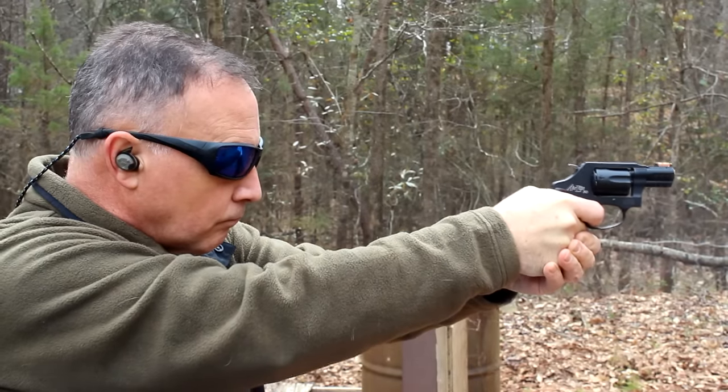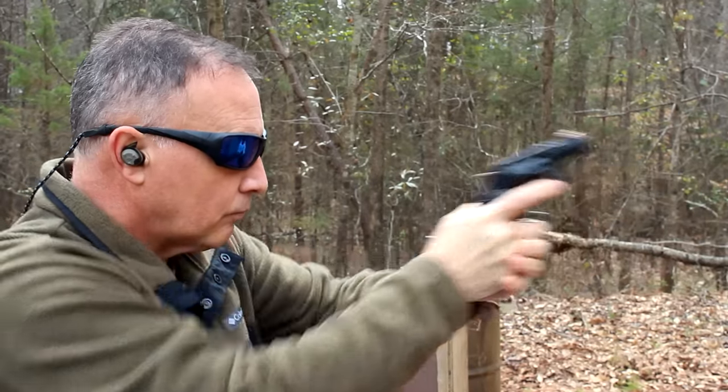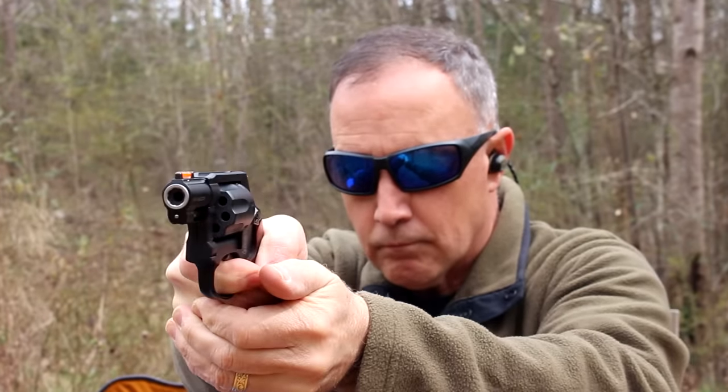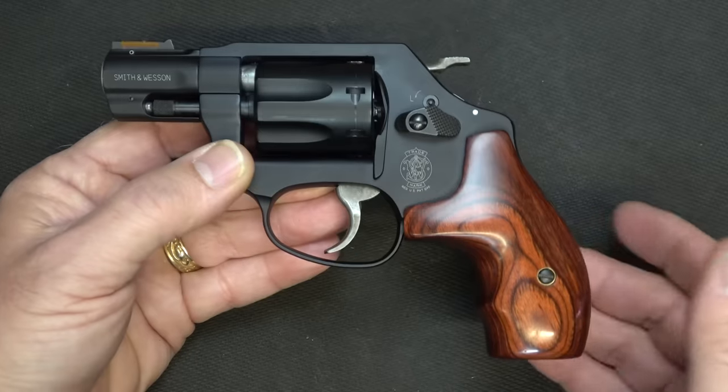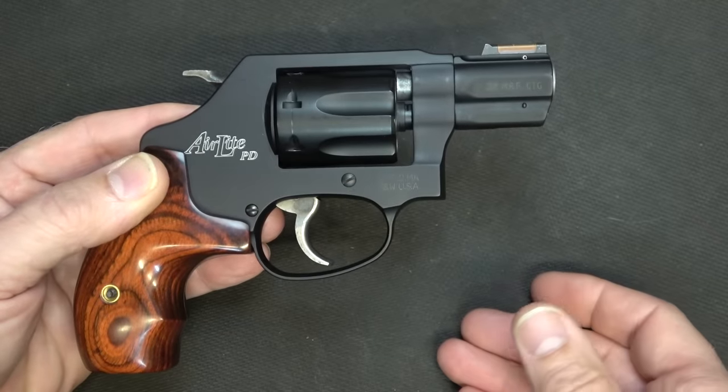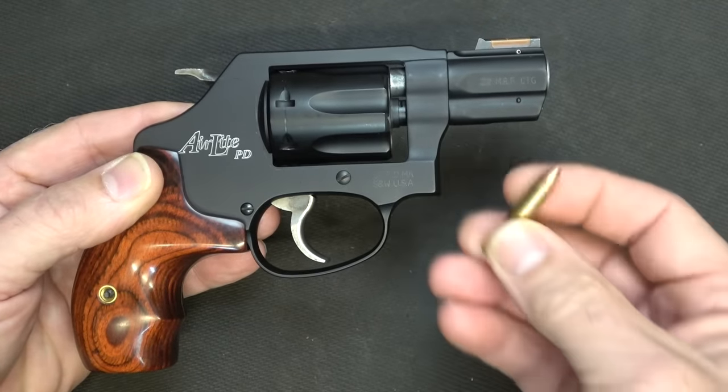And to me, this would make an excellent gun for somebody that was kind of stuck on 22, especially some females. They really are averse to going with some of the larger calibers and at least step them up to 22 Magnum. Compared to 22 long rifle, it is a little more expensive, but it's not that expensive.